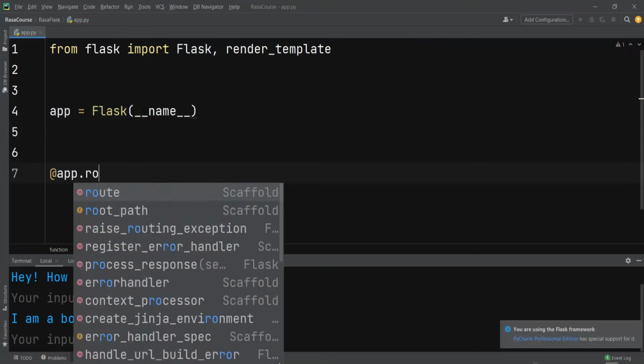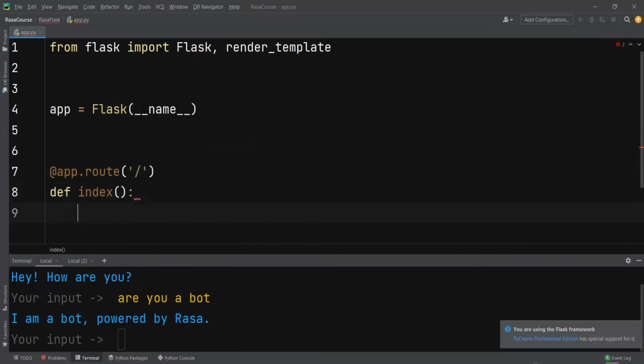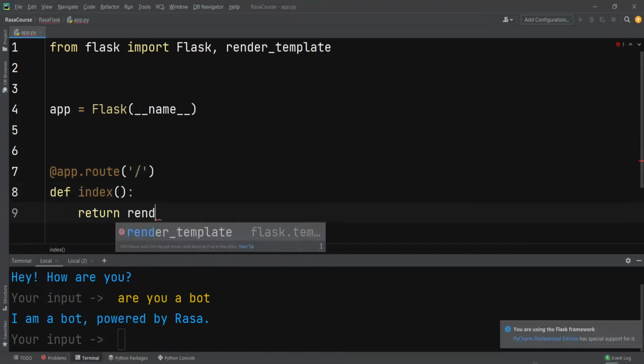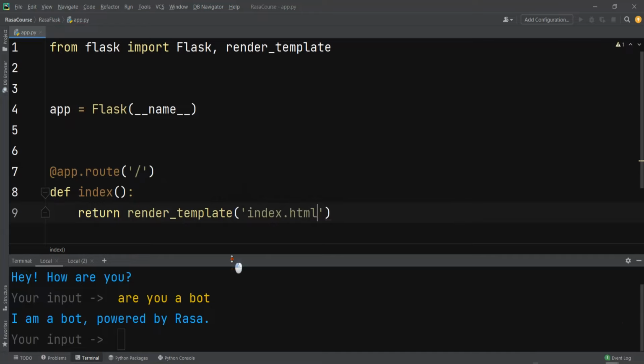Now we need to create our route in here. So this should be the index route, and in here we want to just return our template. Okay, so render_template, and that should be index.html. Right now we haven't created this template, but we will create that.